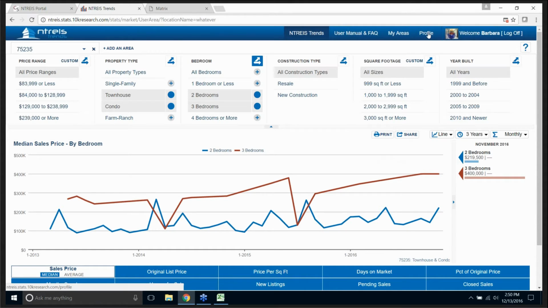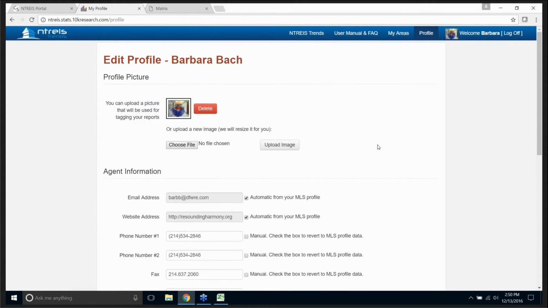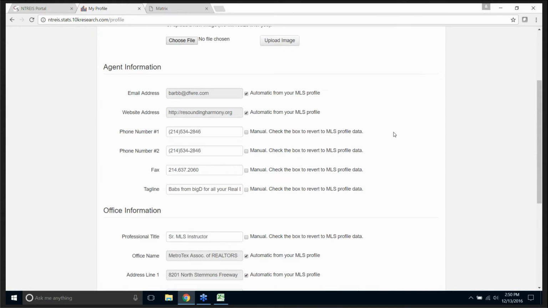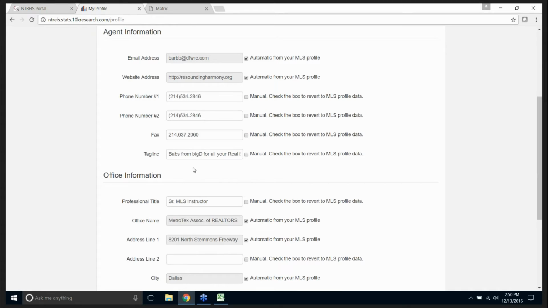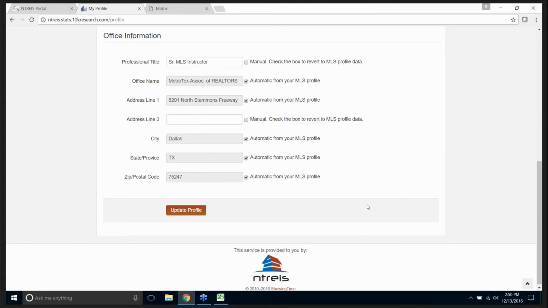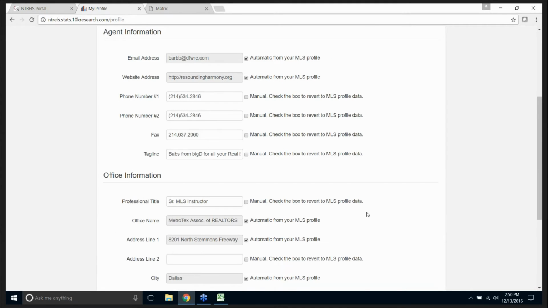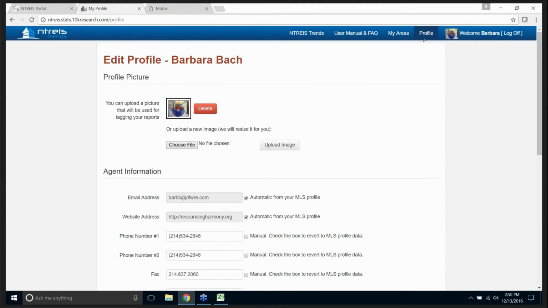I do want to point out the profile, because you can email this to someone. You can add your picture, your agent information, because you can email this. You want to send it to someone and have your information, what office you're with, and so forth. And that is up at the top where it says profile.